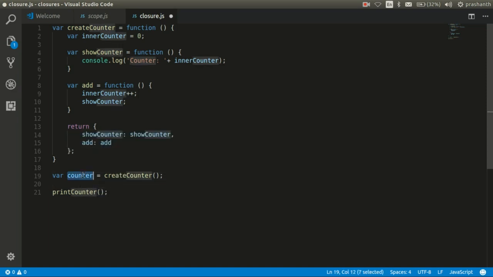This is great, and we can use our functions in a very simple way by directly calling them. We'll call it like this, counter dot show counter.